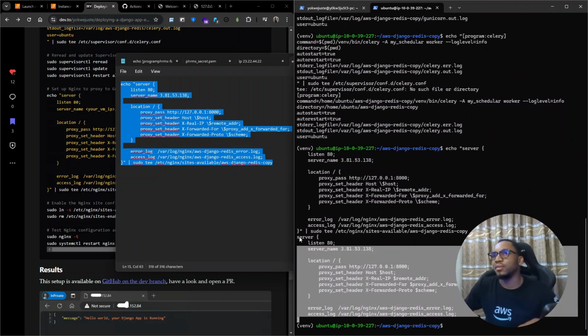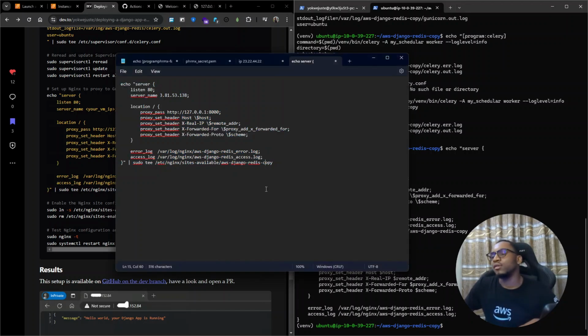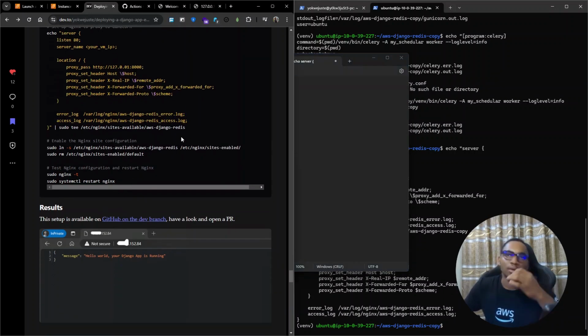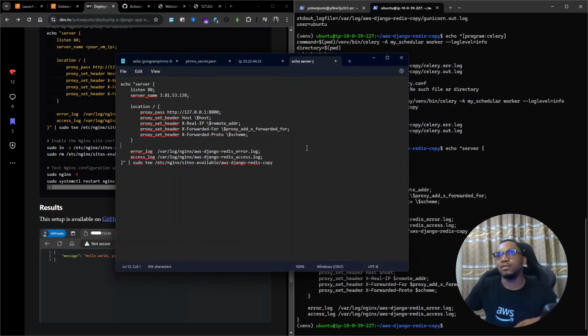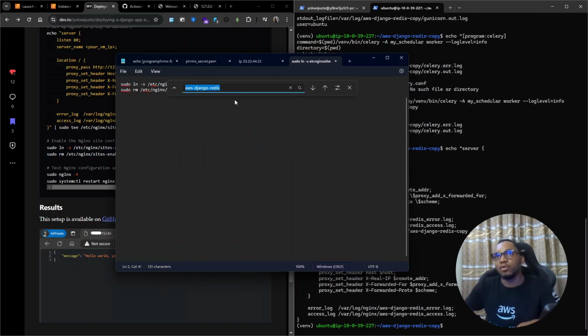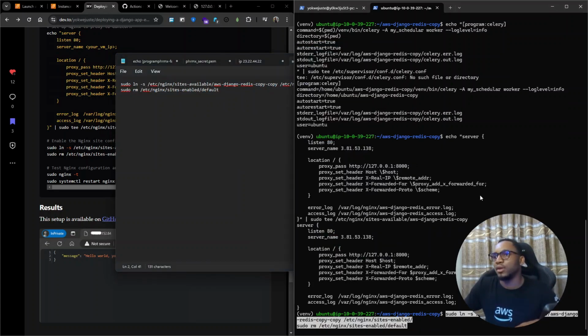So don't mind that the terminal is printing out a lot. I'm just echoing, and I'm also creating that file in a particular directory. I could still use nano, but I'm just using echo for the sake of doing things quickly. Let me have this. Our famous replace. We replace all. Yeah, there were a couple of things there that needed replacement.